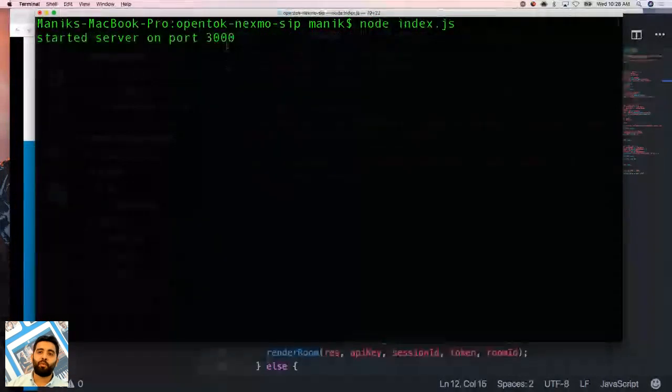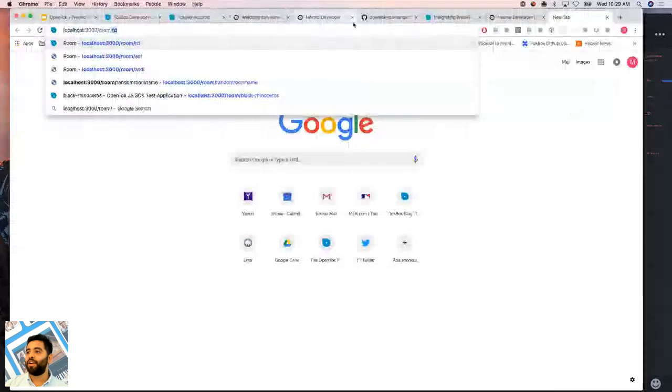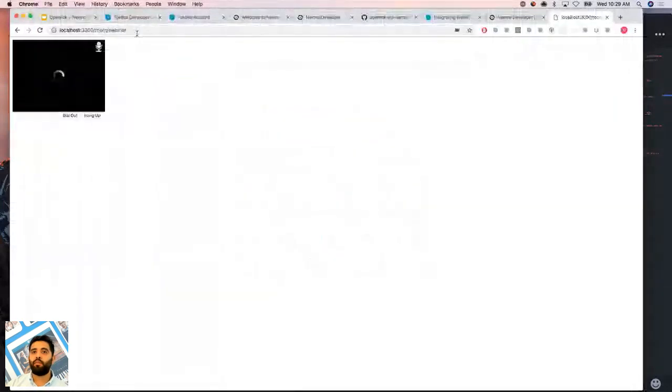So server starting. That doesn't mean our code fully works yet. We'll check that out in just a bit. So I'm going to go ahead to localhost 3000. Remember, we had this room parameter, and you can see I tested a lot of stuff right here before. Essentially, this is going to be dynamically generating room IDs. We'll call this webinar. And if everything works, we should be publishing.